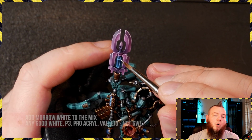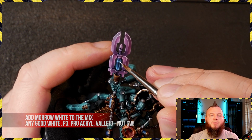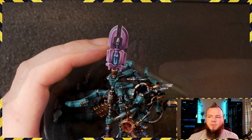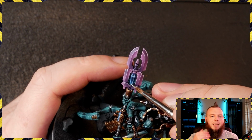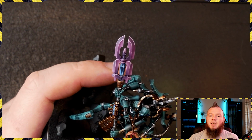Then we're going to add some pure white to the mix, and we're just going to do 4 dots. Now, obviously, we're focusing on just one facet. For you, if you're doing the whole crystal, you have to do each one, but for this video, just those 4. And we're just getting into the very, very corner. You want to make sure this is extremely small and keep your paint quite thin to allow it to just settle on the model without it looking chalky or lumpy. It might take a couple of coats to get what you want out of it, but that's enough.